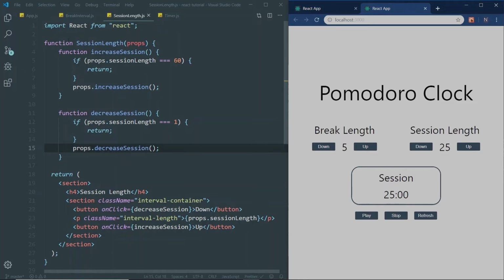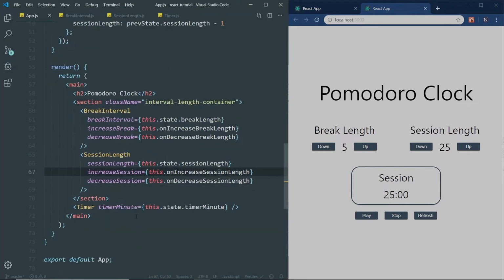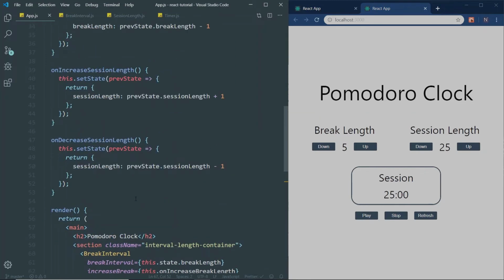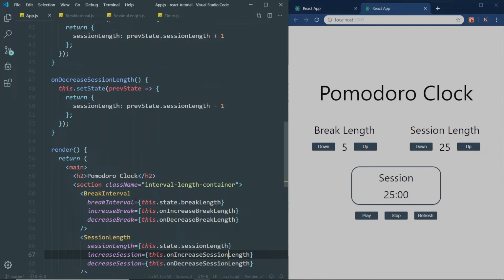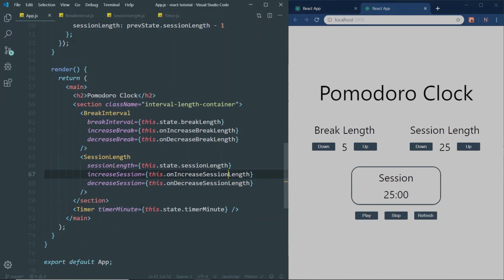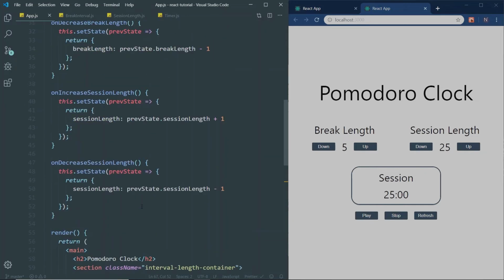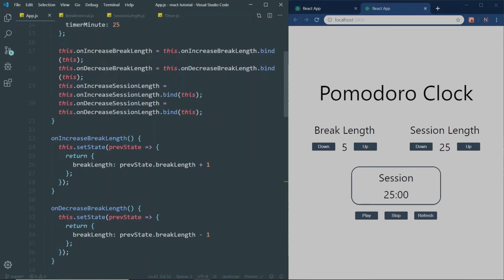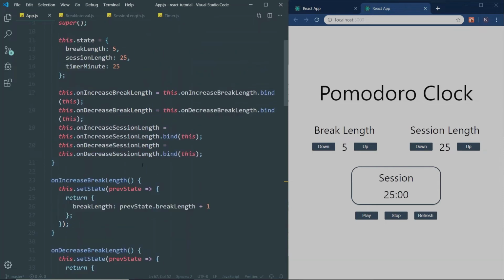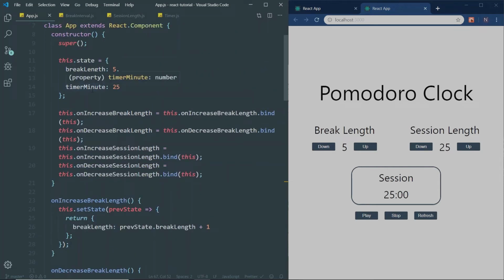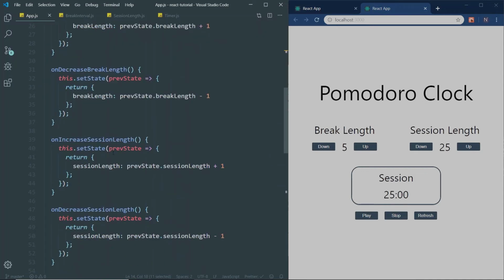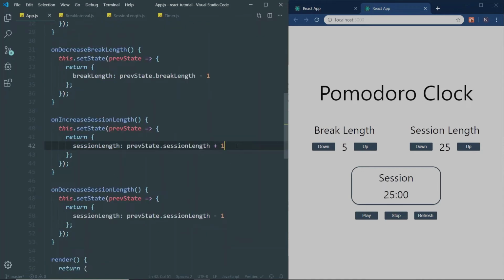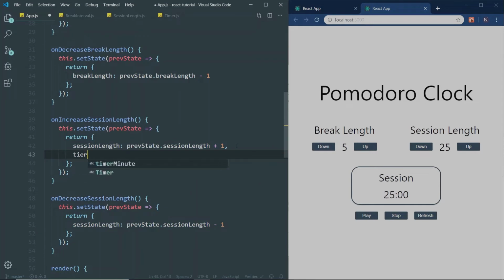So the way we need to do that is we just simply need to pass down here the session length. One thing we need to do here, guys, is while we increase or decrease the session length, we also need to keep the same track of the timer minute. So let's do that. In here, let's do timer minute, and we're just going to copy this.